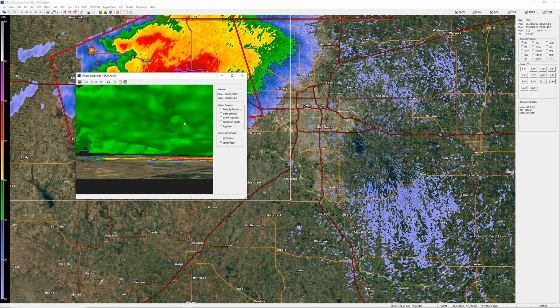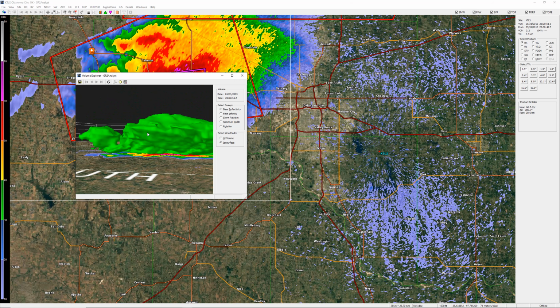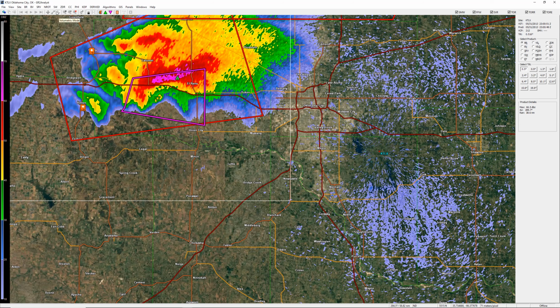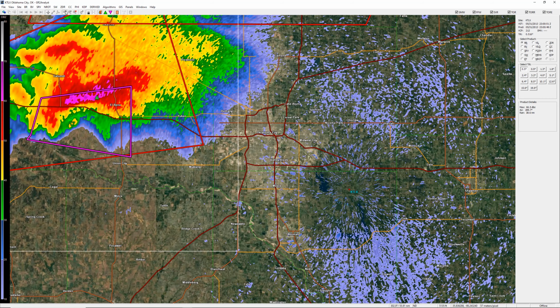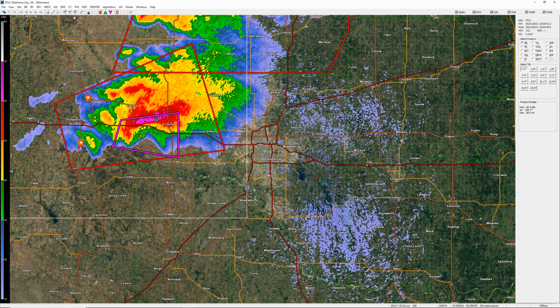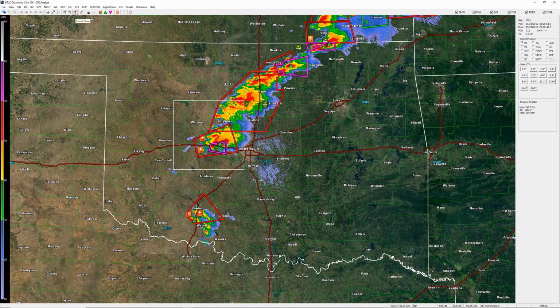So it gives you a sort of virtual representation of the thunderstorm that you're interrogating, and that's with that volumetric mode. So I'll switch back to panning. If you didn't want, for whatever reason, to use the scroll wheel to zoom in and out, you could use this button to zoom in, this button zooms out, and this button does zoom none.